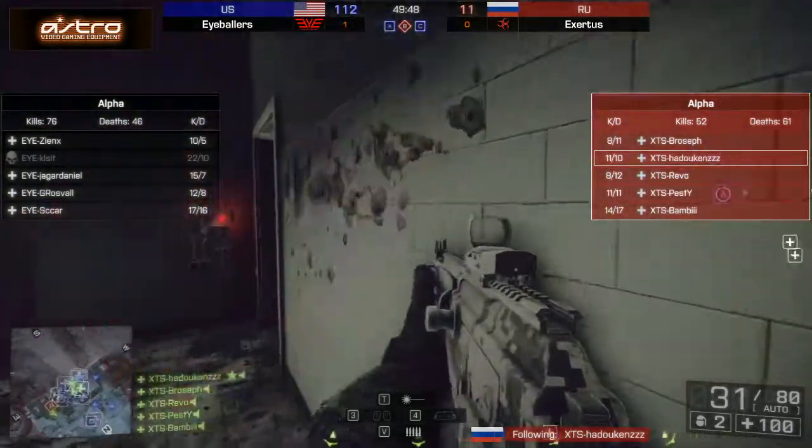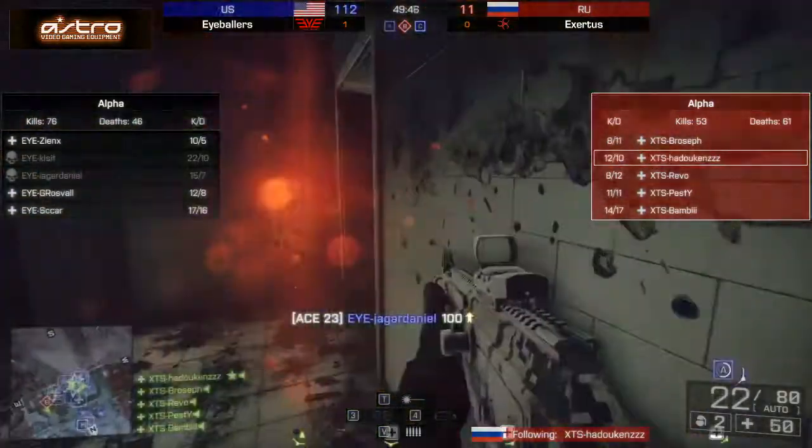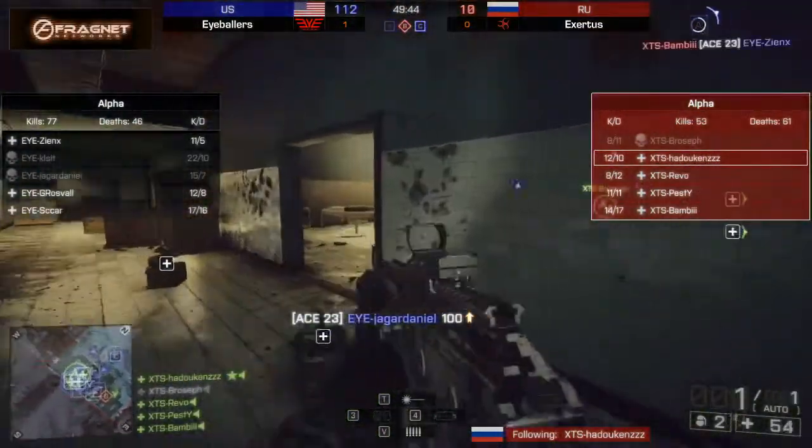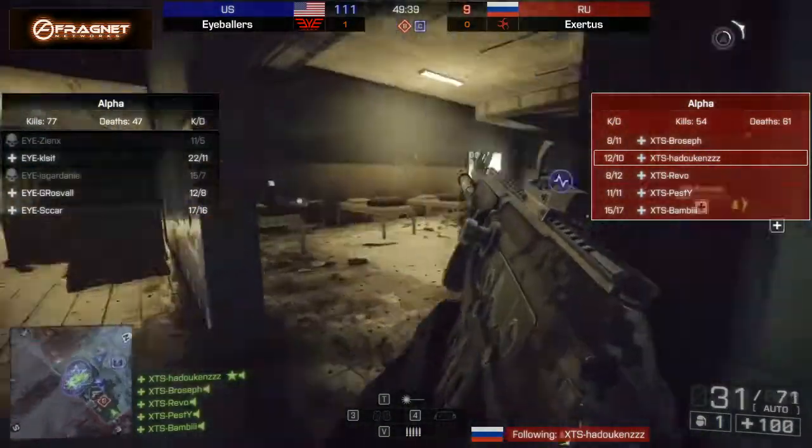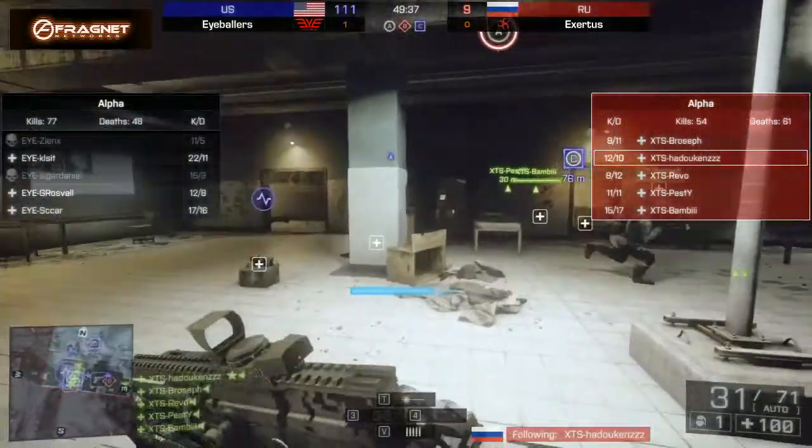XCS are going to need to just try and chip it away. They're going to jump on that A flag. They already have control over B. The question is, are they going to be able to cap the A flag? That would just reduce the lead a little bit. And, you know, we saw earlier on, if you can reduce that lead just by a smidgen, every little helps.